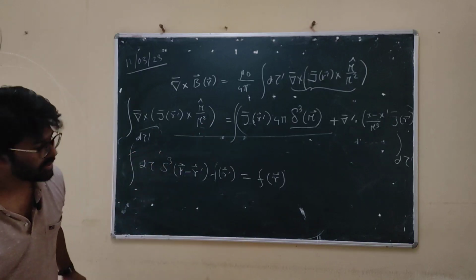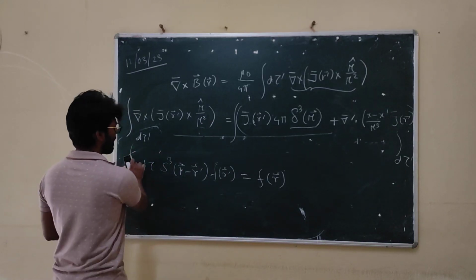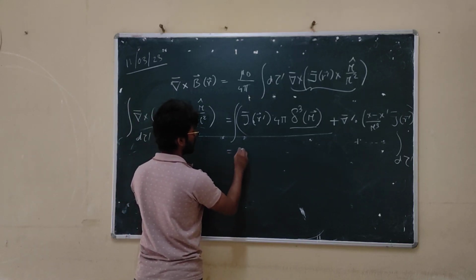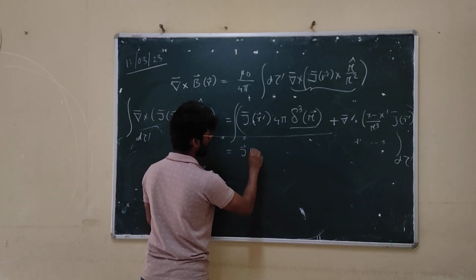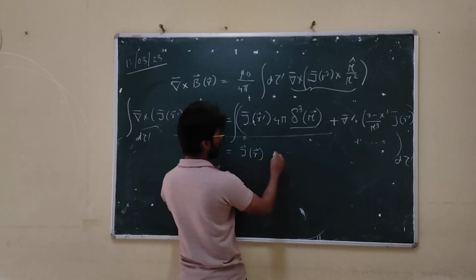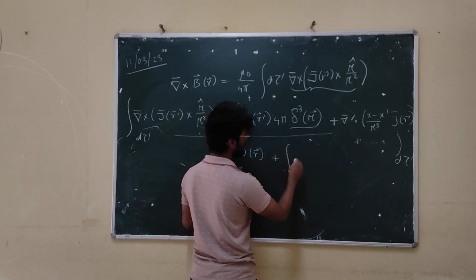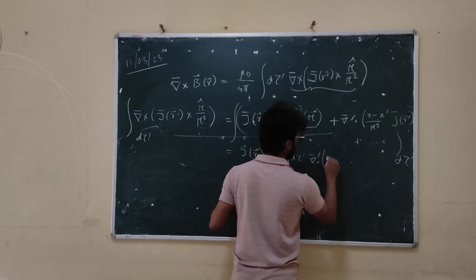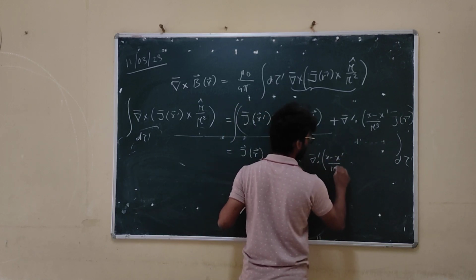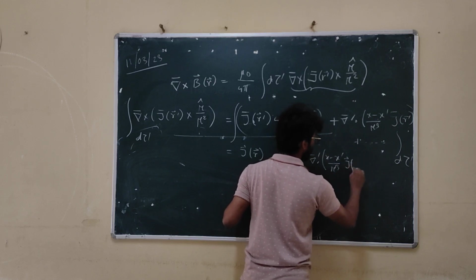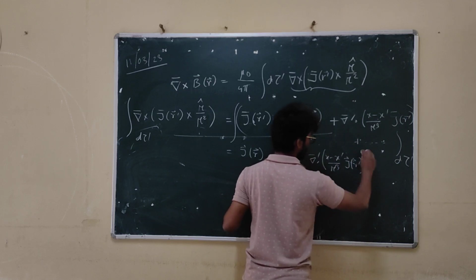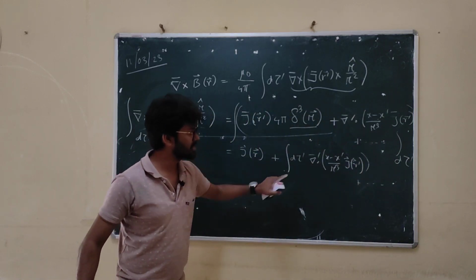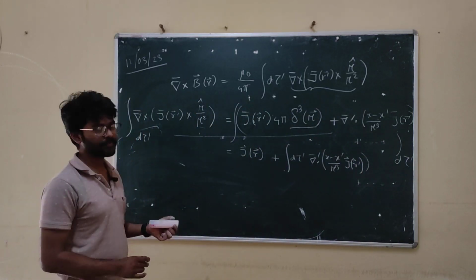So we can put it there, and this will be your J of r, and then we'll be left with just this integral d tau prime del prime dot (x minus x prime) over r cubed J of r prime. For the y and z we'll show that this is 0, so the others will be similarly 0.